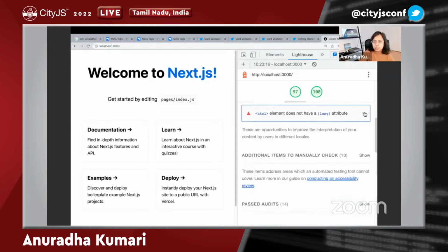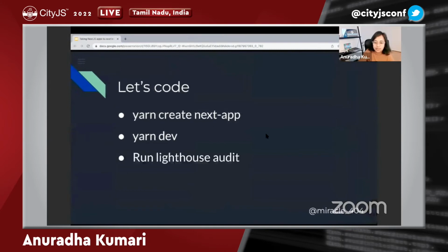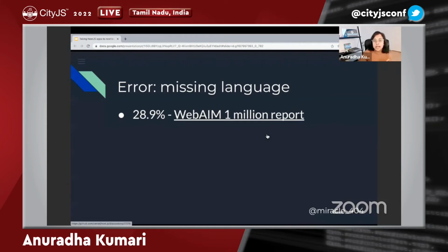So what can we do about it? Let's see how we can fix it. We ran the Lighthouse report and saw there is an error. Before fixing, I have provided some links which we can check out later. But this missing language attribute is a very common error in multiple websites, and we will see in a while that it's not that complex to fix. So next time, whenever you are creating something, make sure to have the lang attribute. There is also a GitHub discussion on Vercel's GitHub about this issue, so it's worth taking a look as well.